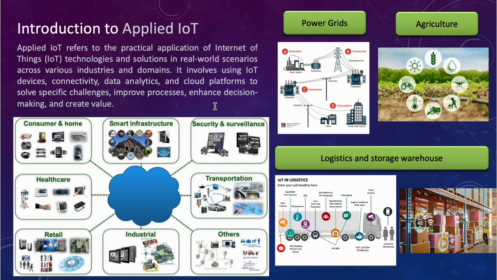Then what else? We have transmission lines and distribution methods. All these transmission lines and distribution centers should be surveilled to see if there are any physical defects, due to branches falling down onto power lines, or when there is heavy rain or thunder, whether these electricity distribution and transmission lines got damaged or not. Those things have to be checked, rather than taking a long time to find the defect.